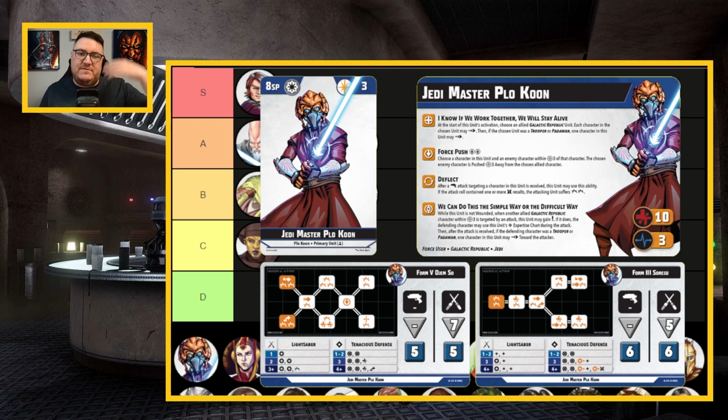In games, we're looking for consistency, and a Force Push is something that is consistent. He can also trigger it from his tree as well. So you make the attack. If you get lucky, you get to trigger it for free. If not, and you've got the Force, you can spend it and do it. His damage output is actually pretty darn good.